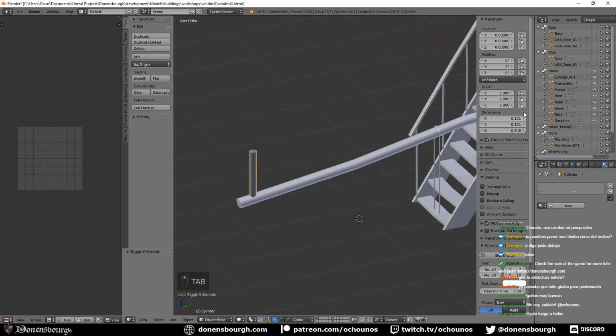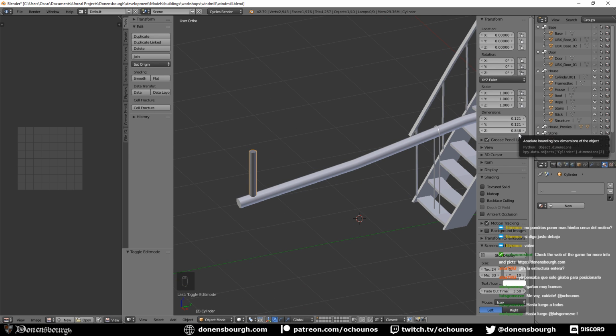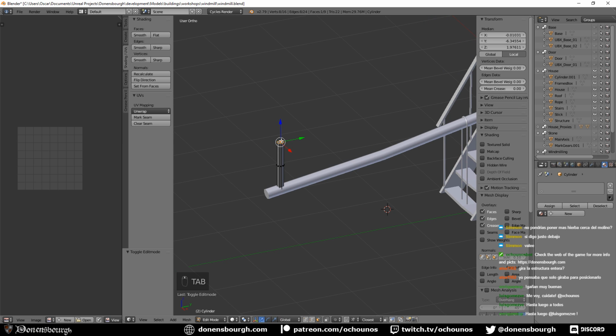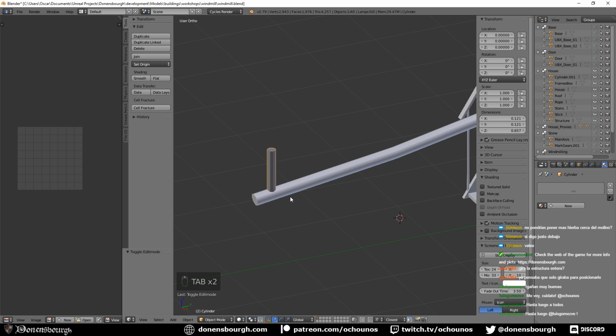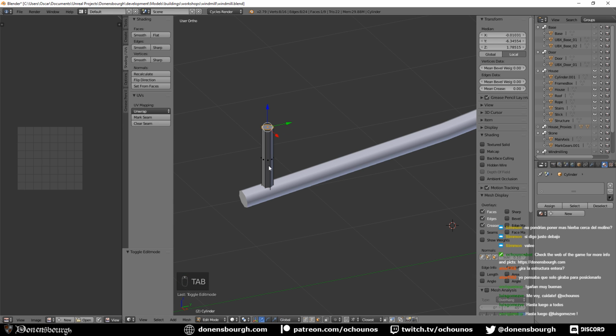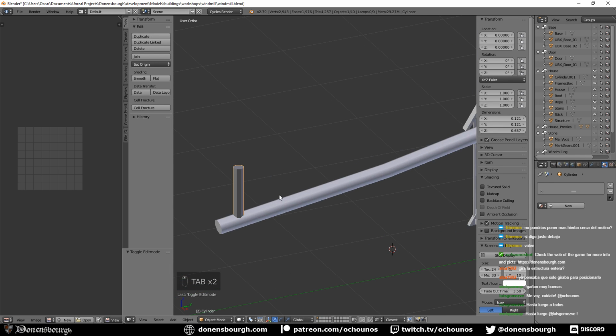Y el tamaño de esto será 0,8 más o menos. 0,6. 0,6.